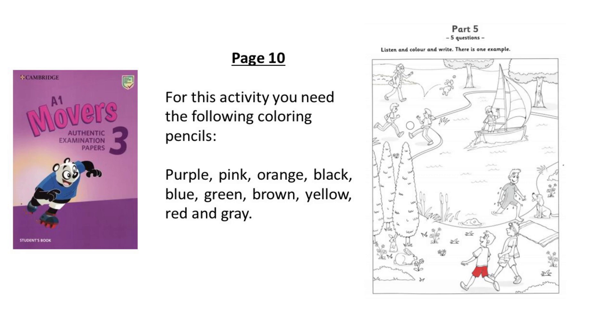Can I colour one more thing now? OK. What would you like to colour? The towel — the one on the grass. No. Can you colour the other one that's on the boy's shoulders? Make it yellow. OK, I'm doing it now. I like that colour. That's a beautiful picture. Well done.